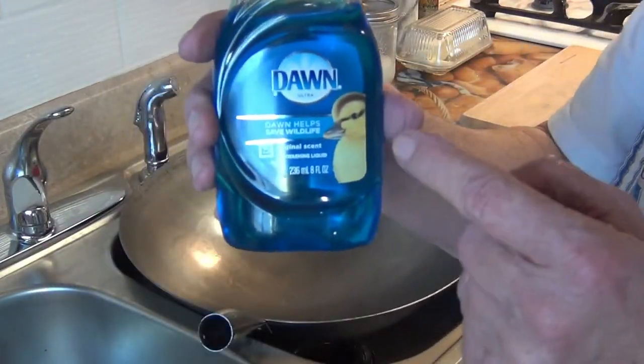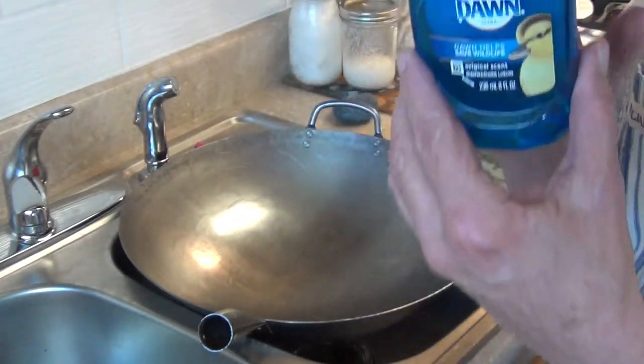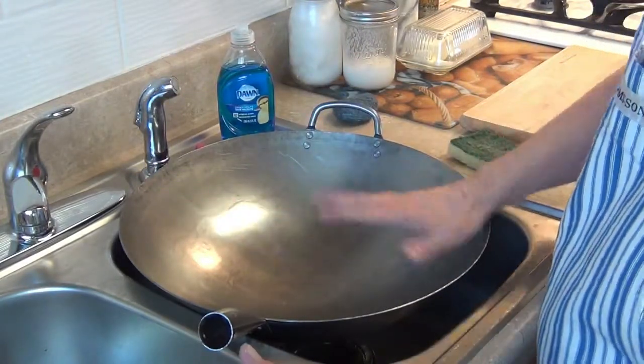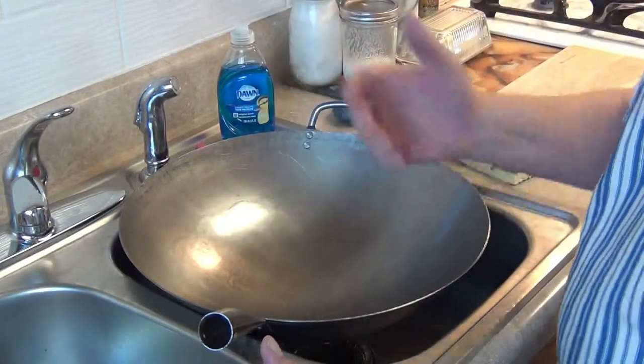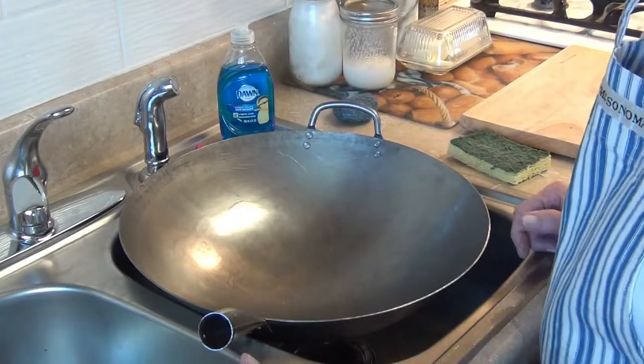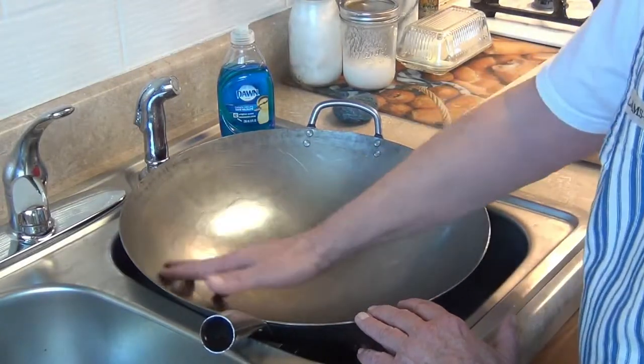You see the little bird? If it's good enough for the birds, it's sure enough good enough for this wok. It'll get it nice and clean. Start adding some hot water in here, and I'm going to give it two washes, both inside and on the outside of the pan, to remove all the oil and make absolutely sure that there is no oil residue left in this pan.